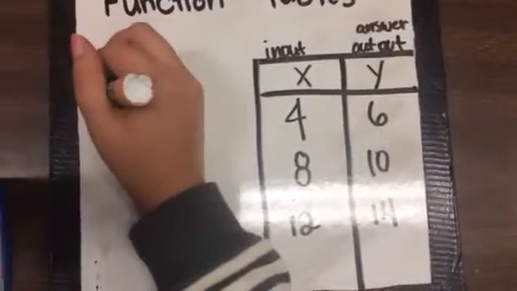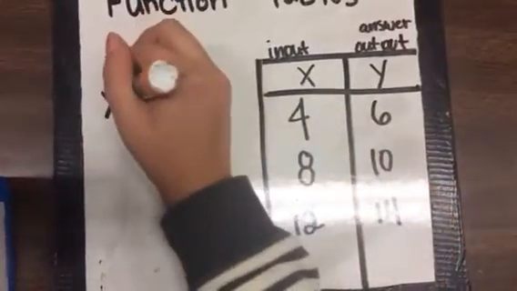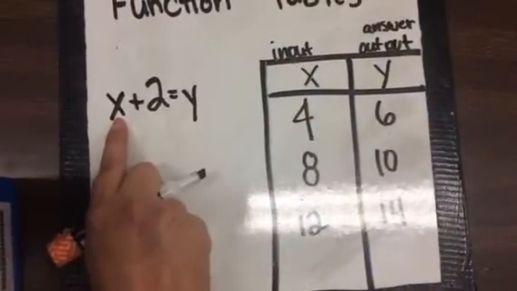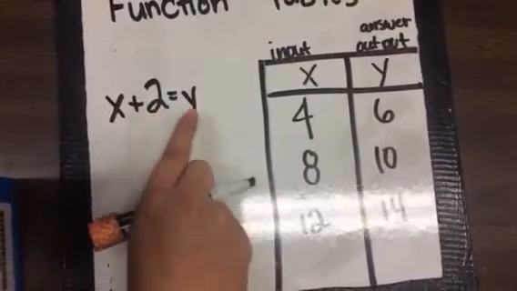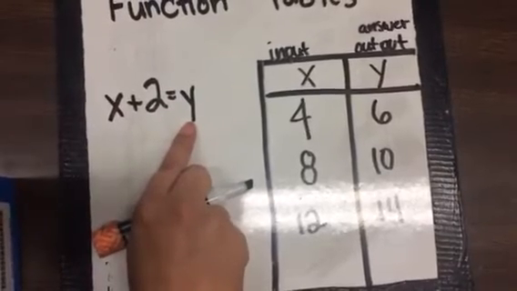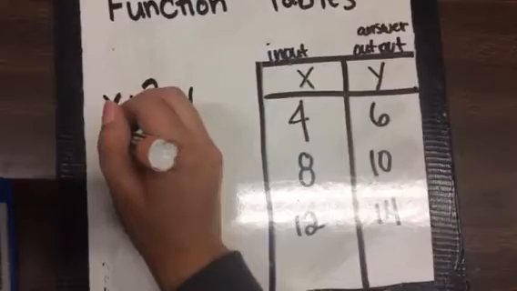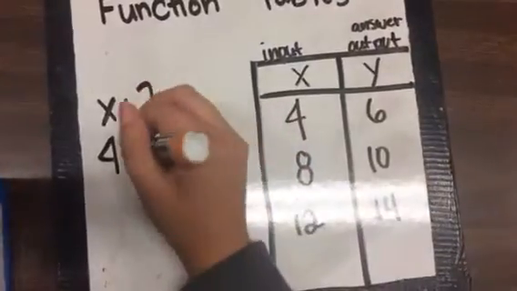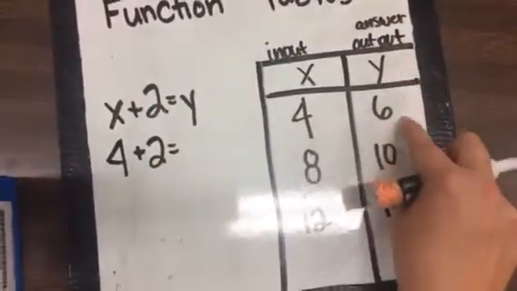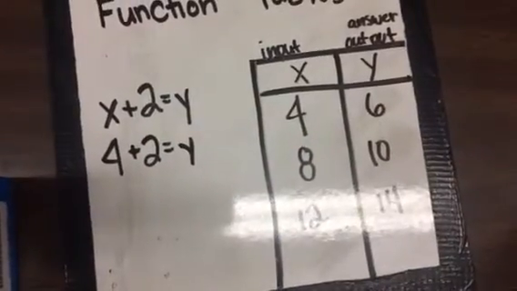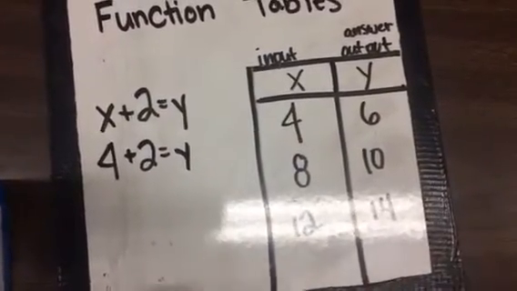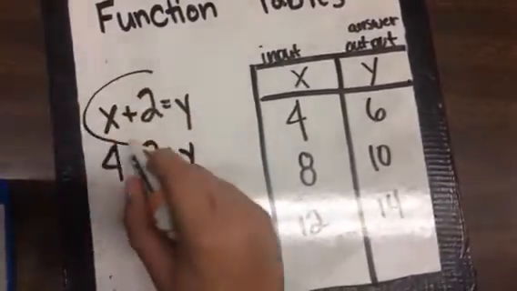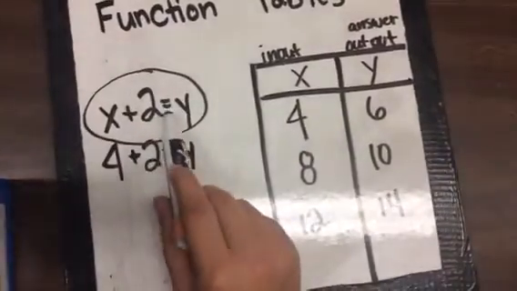So this is how I would write my rule: x plus 2 equals y. We have our input, plus the rule, what we think is going on, and our answer, which is y. Let me check this. If I wrote in 4 for my x, because see how 4 is in the x column, plus 2 equals, and it should equal 6. Does 4 plus 2 equal 6? Why, yes, it does. So I figured out my function. It is to add 2. And if I write it as an equation, it is x plus 2 equals y.